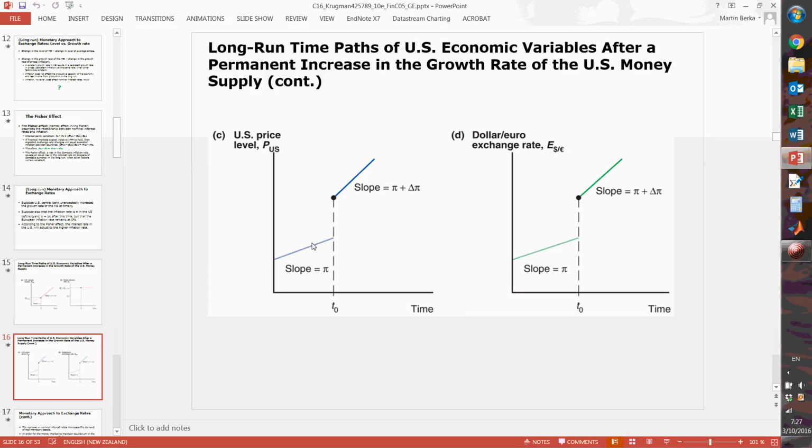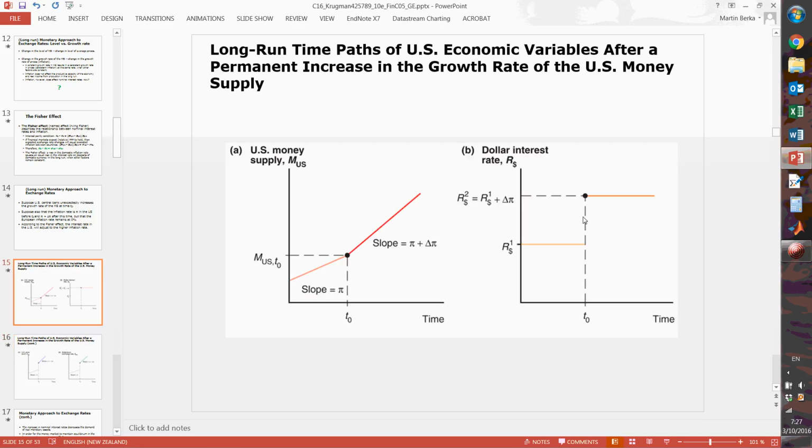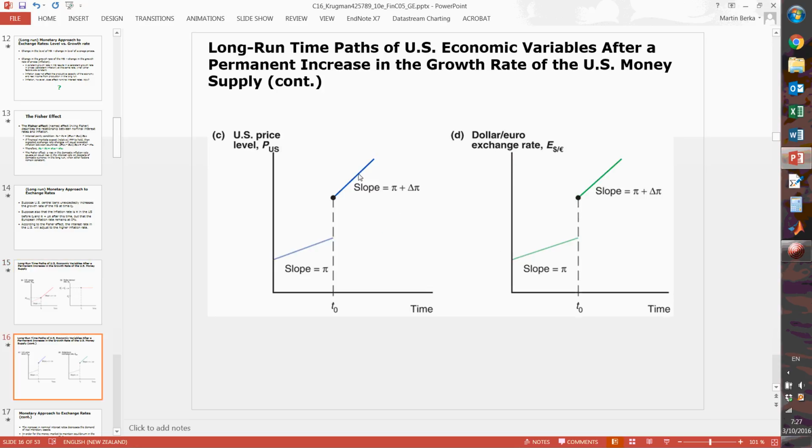The reason why it's up is that interest rates rise, that's from the previous slide. Interest rates rise, and therefore people demand less money, less transactions. So the money demand goes down, and nothing happened to the money supply. So the ratio has to go up because demand for real money balances is in the denominator, and therefore the price level has to rise or jump. And since the price level is immediately linked 1 for 1 to the exchange rate, the exchange rate jumps as well.